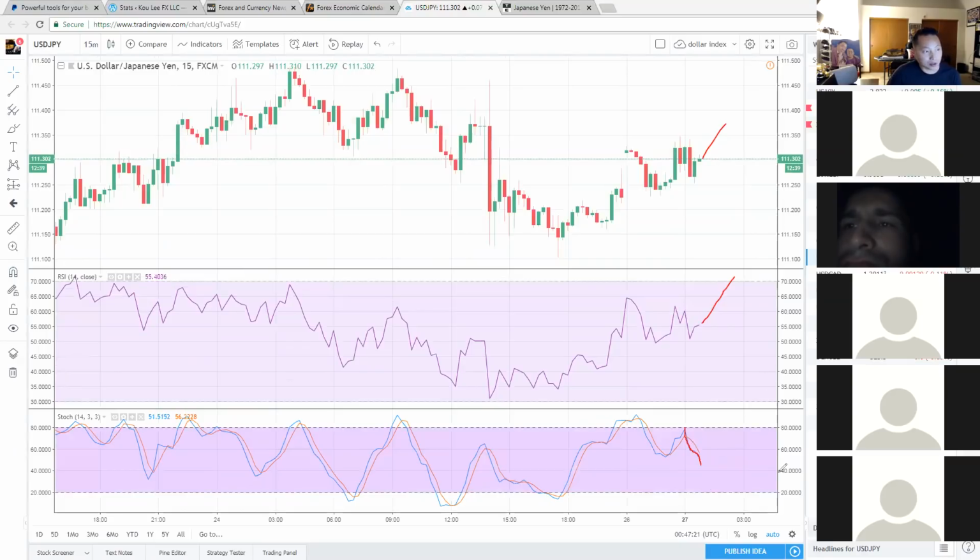So you get caught up looking at RSI, stochastic, and this new candle. This new candle doesn't close for 12 minutes. So if I'm looking at the 15-minute chart and we have 12 minutes left, where is this candle going to close? You have to count down. A lot of people just look at the 15-minute chart, or the 1 hour, or the 4 hour, and they don't know when the new candle is going to close. You have to know when the candles are going to close. TradingView already has the time right here. That's why TradingView is very important. So you've got less than 12 minutes. This candle looks like it wants to go down, or it can just sit and consolidate right here in this gap.